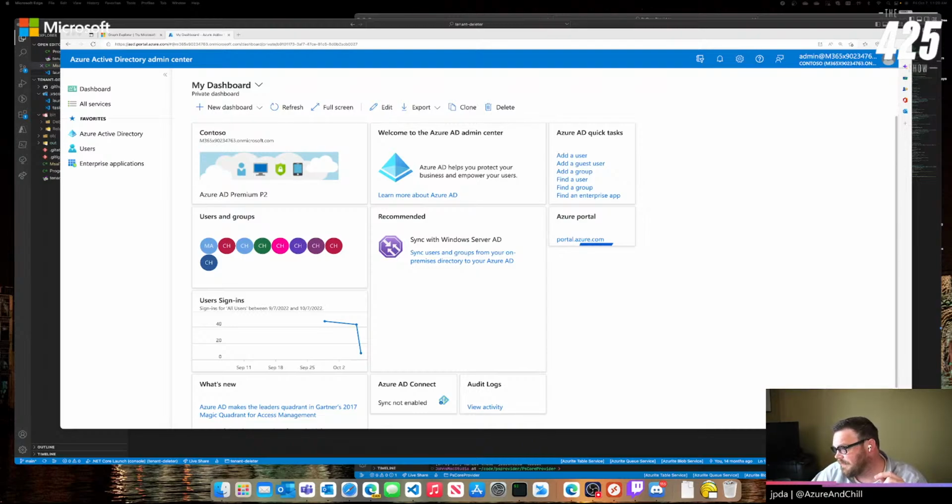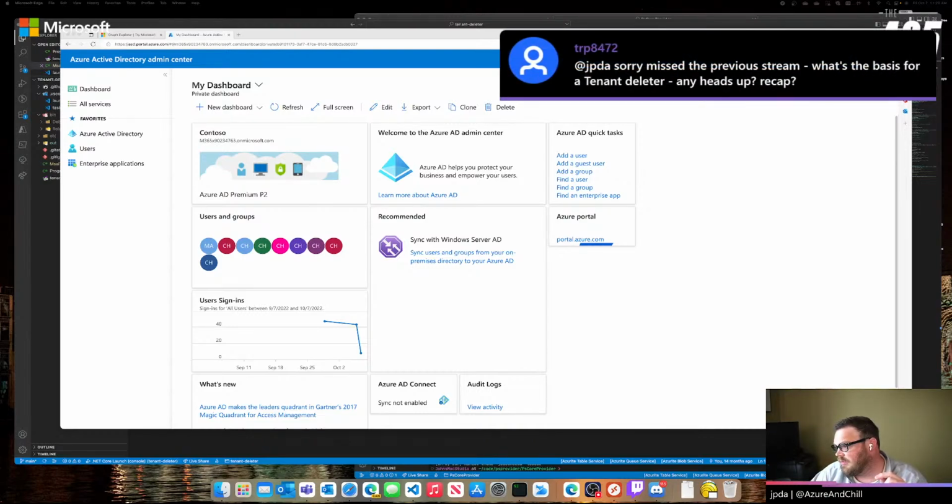So when you want to delete an Azure AD tenant, and not just leave one. Of course, any individual can go leave a tenant. You can go to myapps.microsoft.com, and you'll have an organizations view, and you can leave any tenant that you're a member of.